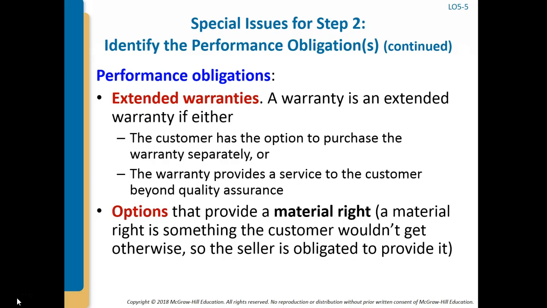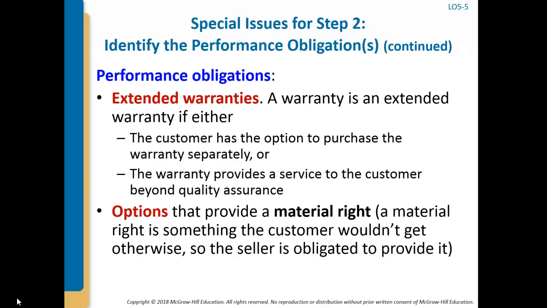The longer the warranty, the more likely it qualifies as an extended warranty. Extended warranties are recorded as a deferred revenue liability and then recognized as revenue over the extended warranty period. An option granted to the customer to receive additional goods or services at no cost or at a discount also qualifies as a performance obligation. This can be software upgrades, customer loyalty programs, discounts on future goods or services, and contract renewal options.